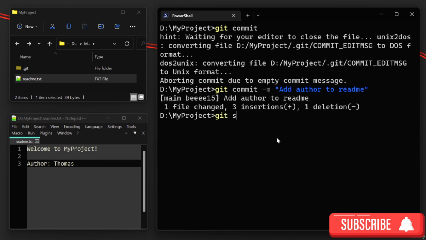Now let's write again git status, and let's hit enter, and you see we are on the branch main, nothing to commit, our working directory is clean. Alright, in the next clip I will ensure that you know what snapshots are, and after that we will take a look at the history of our repository.